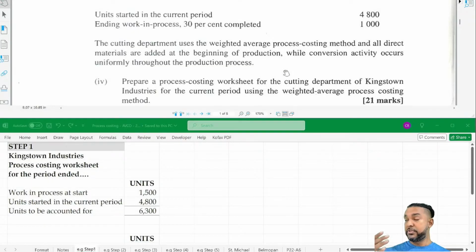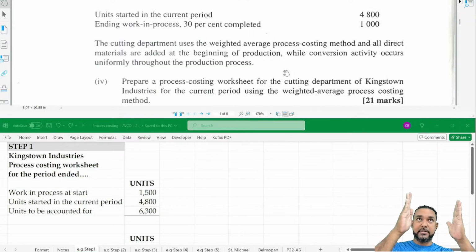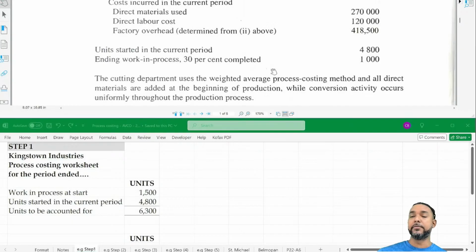Now, what does that mean? Just like the example I did where you had 4 steps, and each step was the same proportion of work being done, so 25% in each step. That's what it means, right? The costs are incurred evenly throughout. So if it's 4 steps, 25% in each step. If it's 2 steps, 50% in each step. If it's 5 steps, 20% in each step, etc. It's just a simplifying assumption for the sake of making the topic easy to approach and understand from a basic perspective before it gets more complicated, which at this level it doesn't.